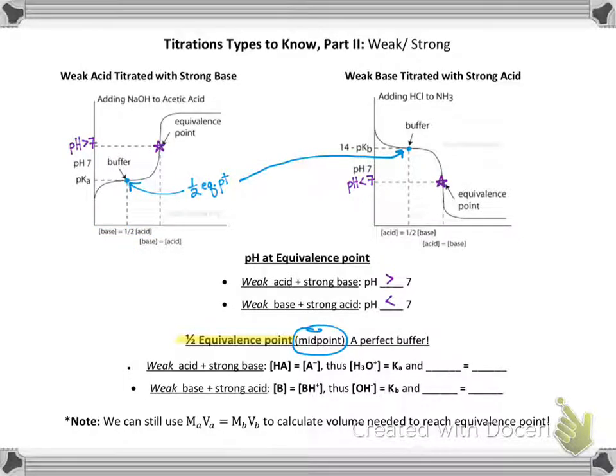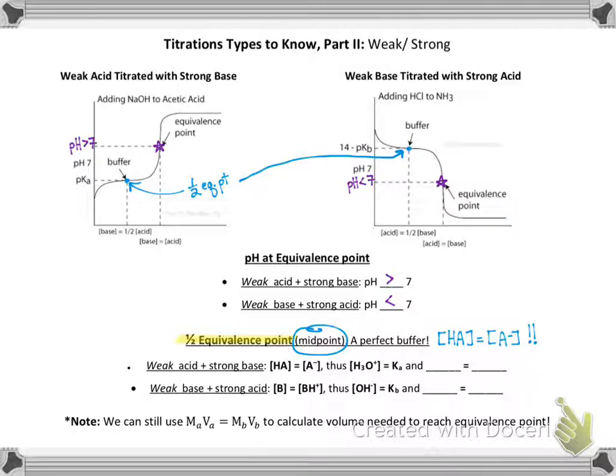You might be thinking, wait a second, but there's a line and an arrow and it's pointing to it and it says buffer. Eek! Well, yeah. If you are halfway to the equivalence point, exactly half of your either weak acid or weak base has been titrated and converted to its conjugate. So now you have a solution where you've got equal amounts of a weak acid and its conjugate. That's an ideal buffer, a 1-to-1 buffer.